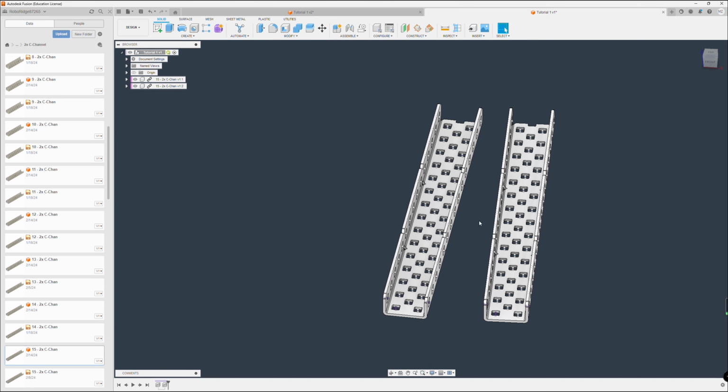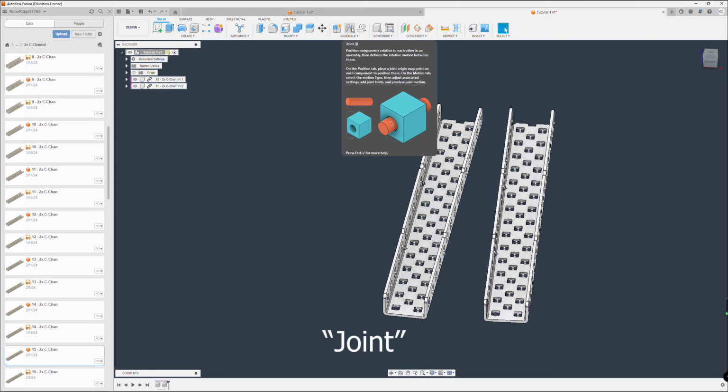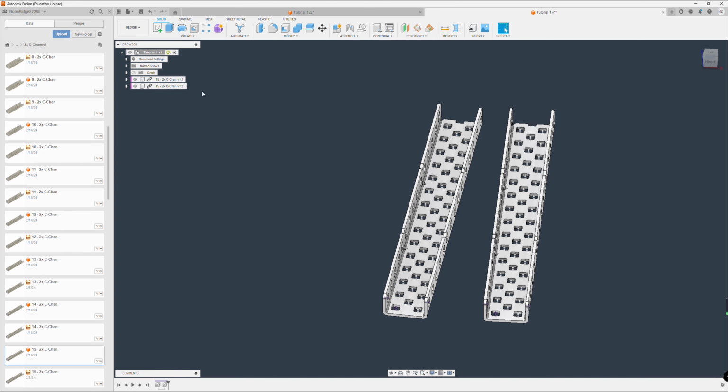So there's a button in Fusion that's called joint. Now this is only for components, which in this case everything is a component because you're inserting them into another design. So basically you're inserting an already completed design, in this case a component, into a design that you're currently working on, which if you're not looking at this through VEX, it will be something like assembling multiple parts together into the main product you're actually going to make. In the case of VEX, it will just be putting parts together to create a robot.